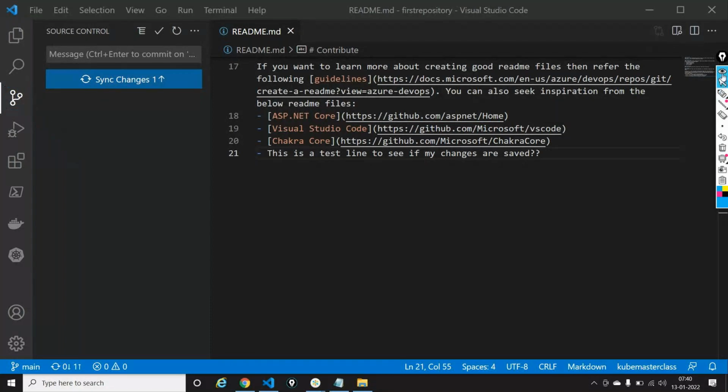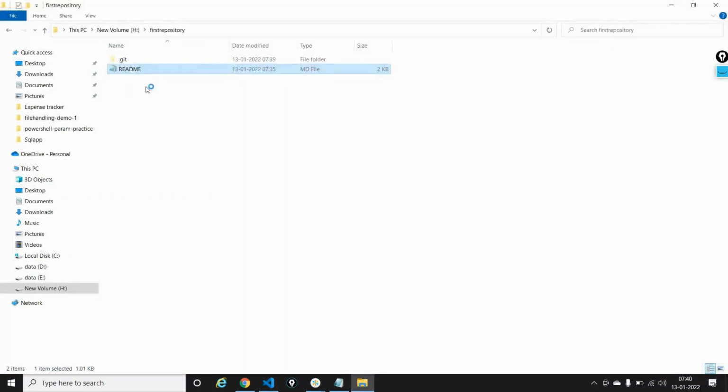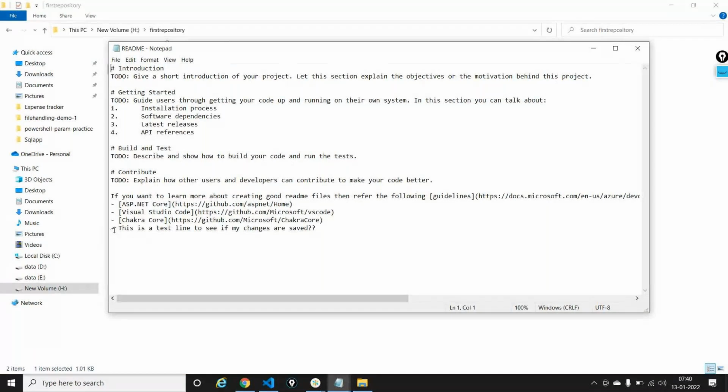Now one question that I want to ask you all is that the change is saved. It says this is a test line to see if my changes are saved. And if I go into my local machine and click this out, it says this is a test line to see my changes are saved. This is saved. This is good enough.